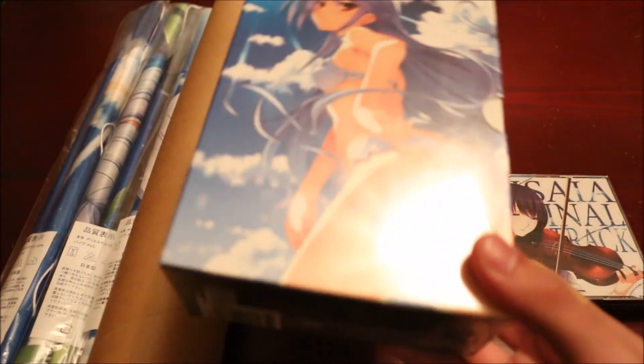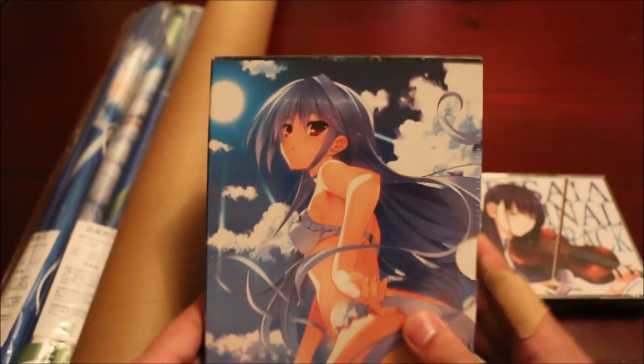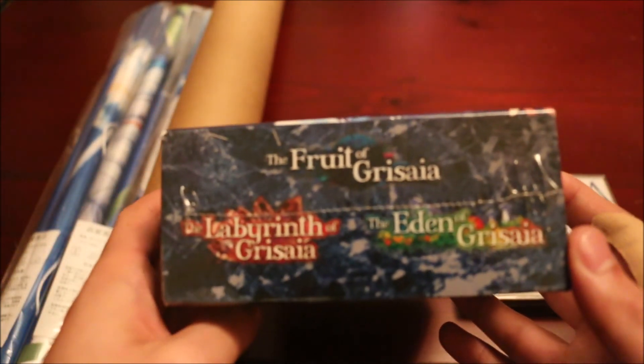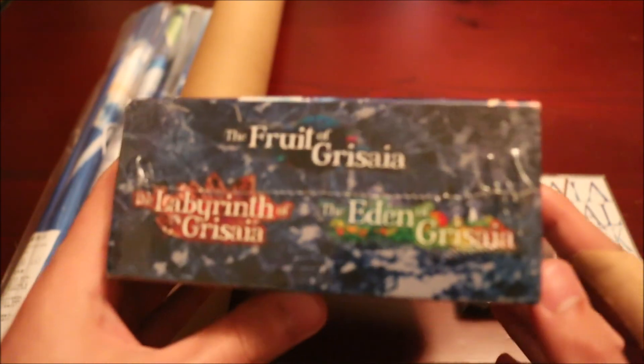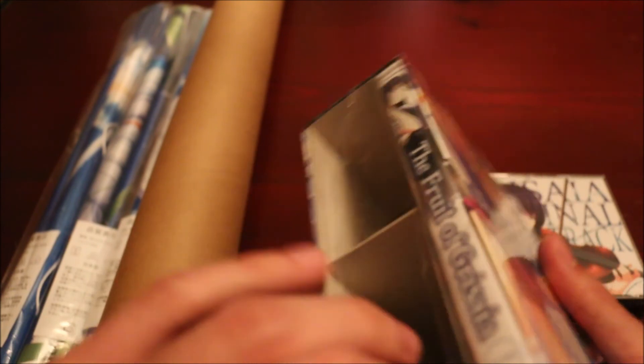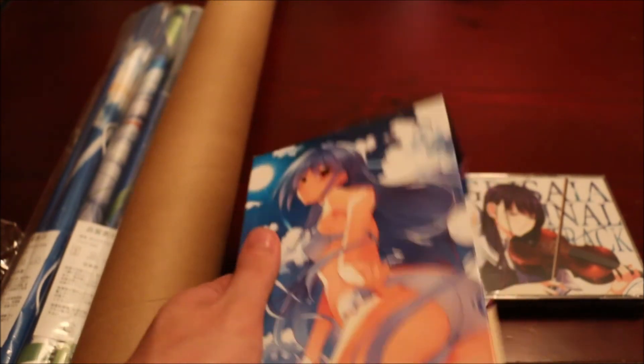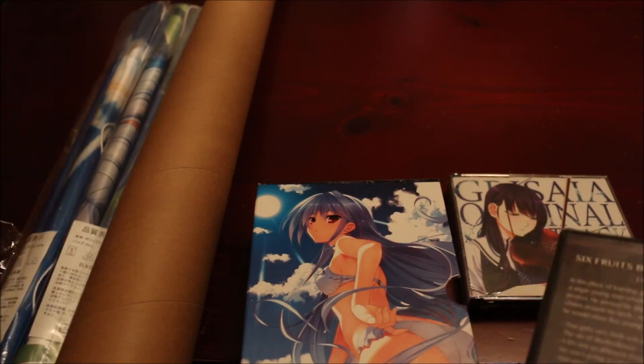I guess we'll start with the actual box. There's like a placeholder in there. Here's the cover, spine, and then the titles of three games right there. And then there's also the Magical Girls spin-off that's going to fit in here too. Bottom. So we'll just open this up. This is actually packed in pretty tight. So it's just empty then — this is a pretty thick placeholder that fit in pretty good. Put that off to the side.